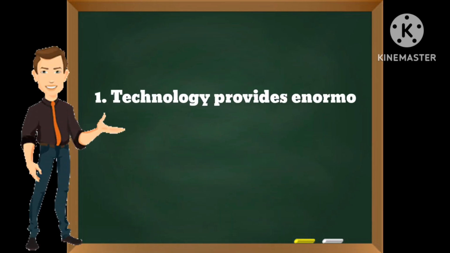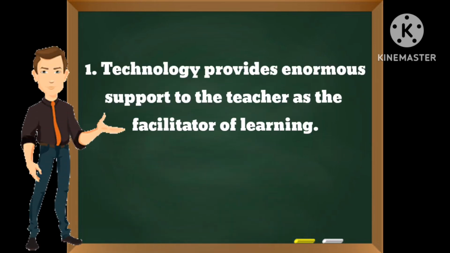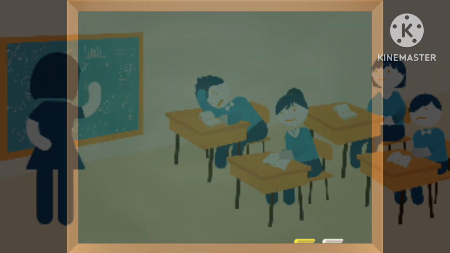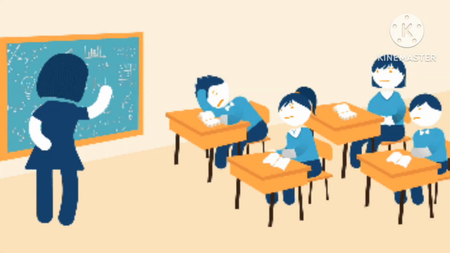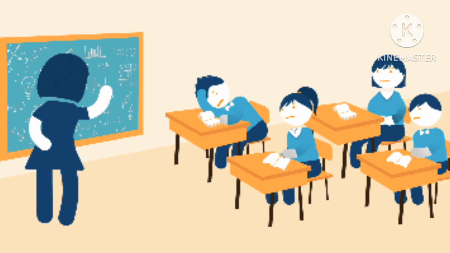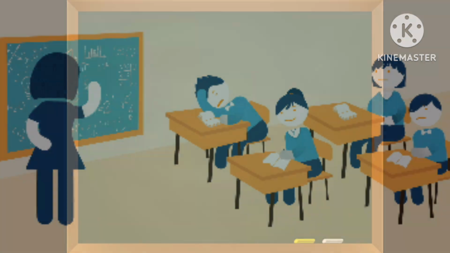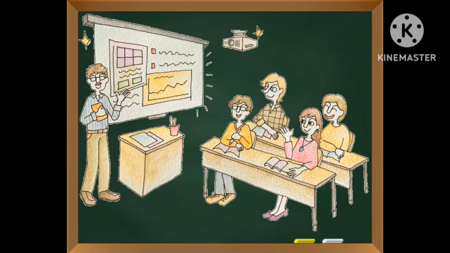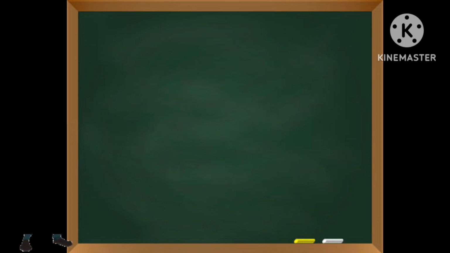First, technology provides enormous support to the teacher as the facilitator of learning. Before, the teacher was the one doing all the teaching, the teacher would discuss and the students would listen, and the mood of the classroom was not that active. But now, through the support of technology, it transforms a passive classroom into an active and interactive one. It diverts the attention of the learners to listen attentively. Technology as a support to the teachers motivates and increases the attention level of learners.